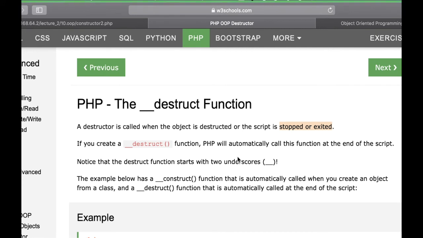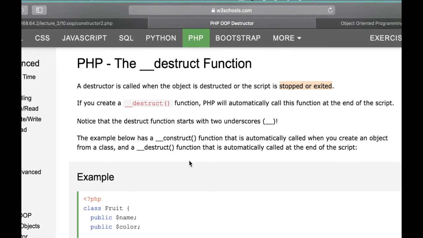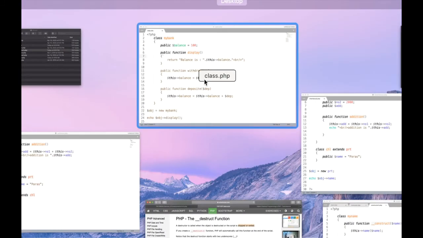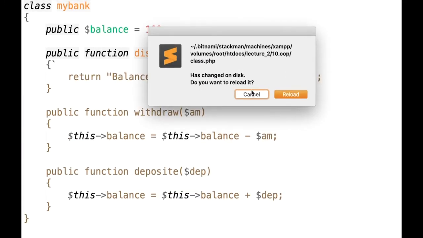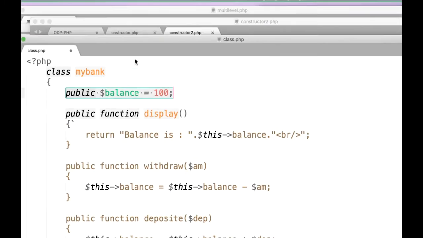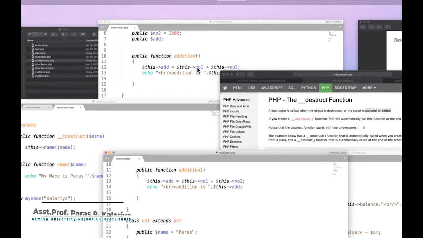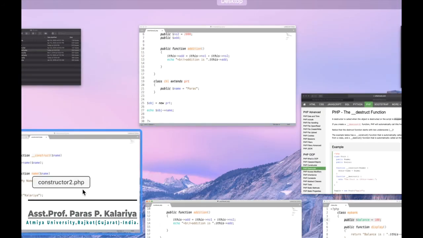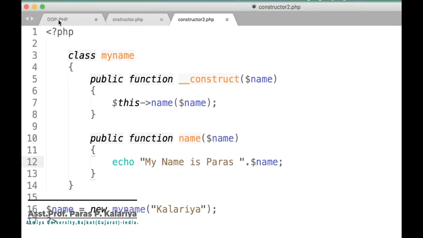So it is basically used to automatically destroy all the variables, or we can say resources, occupied by such classes. Whatever resources we have occupied, we can destroy using the destructor.